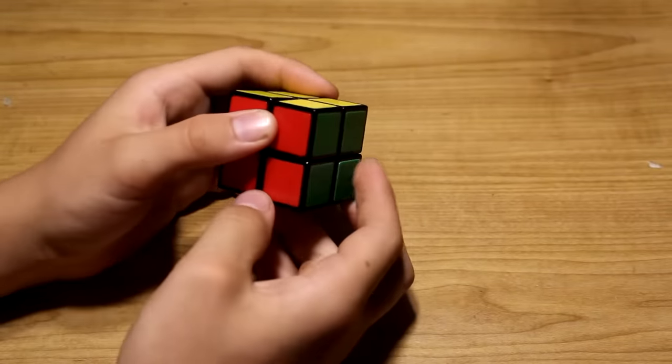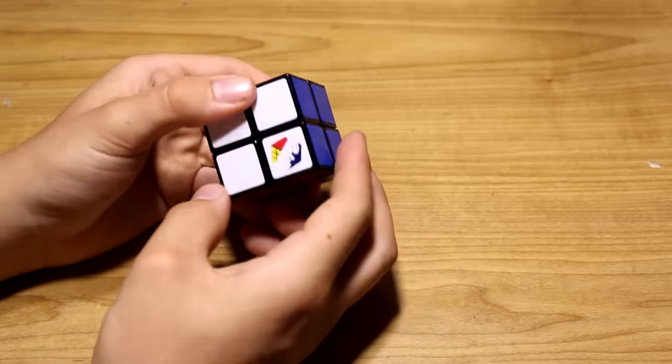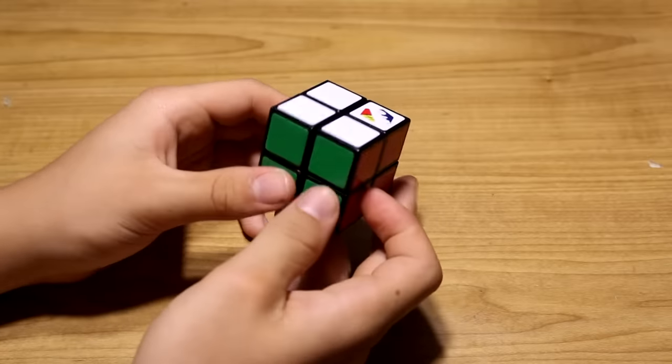I hope that this helps you guys out, and it's simple to follow. If you're a beginner to this, this is probably the easiest technique you're going to find on YouTube.